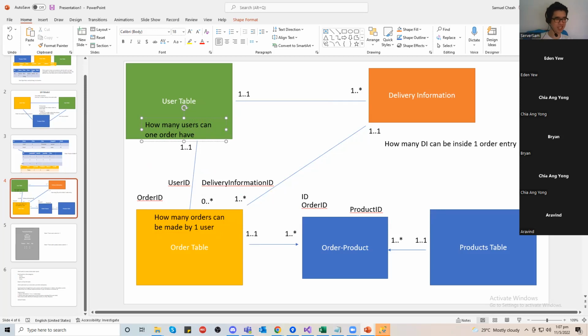You think logic. So whenever you're creating this kind of table, if you cannot imagine, write it out. The first thing is basically: how many users can have one order? How many orders can have one user? So this is the basic statement in English terms.